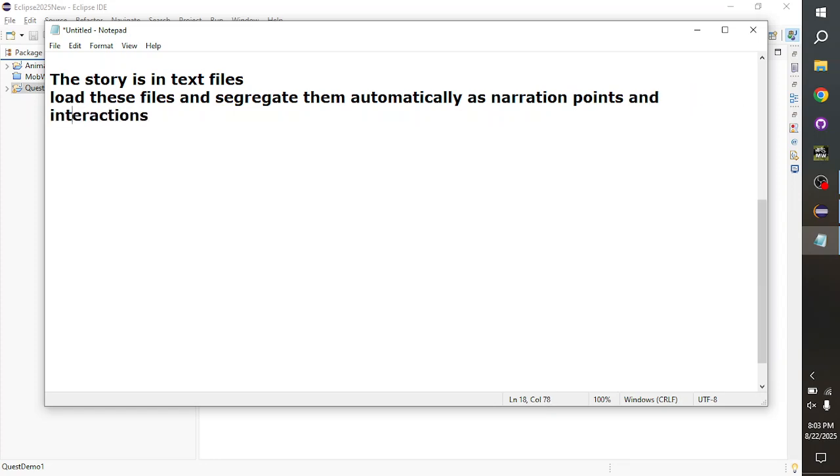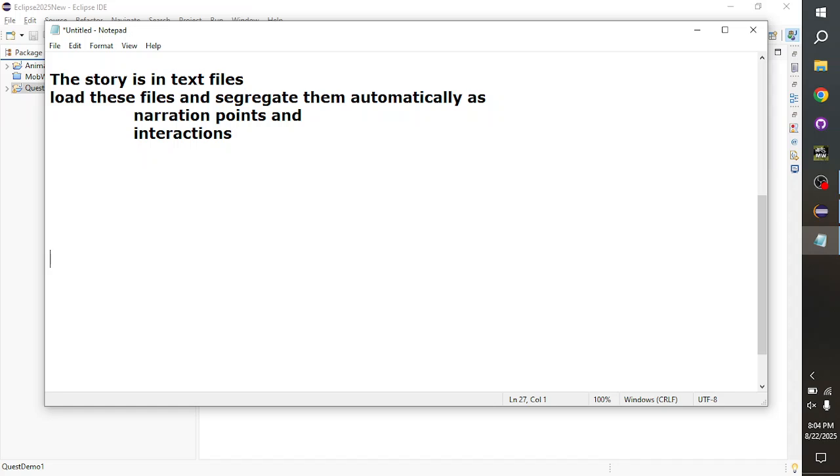So what I'm trying to say here is the system will automatically define which part of the code is narration and which part of it is interaction, and it will show in that way. Narrations will have a different output, interactions will have a different output.